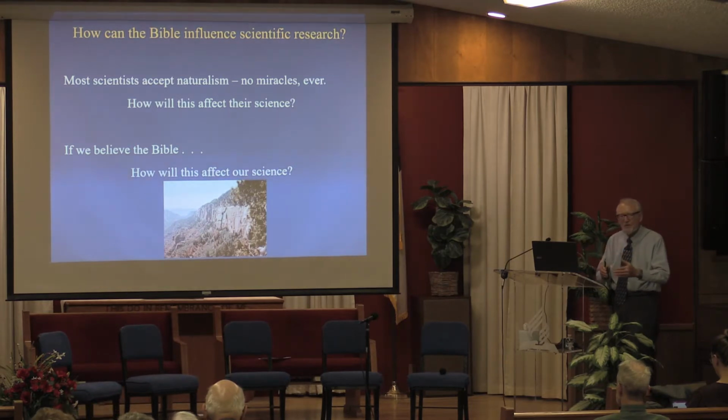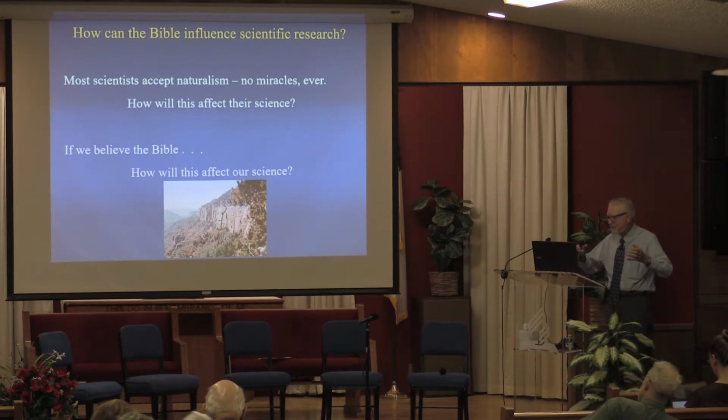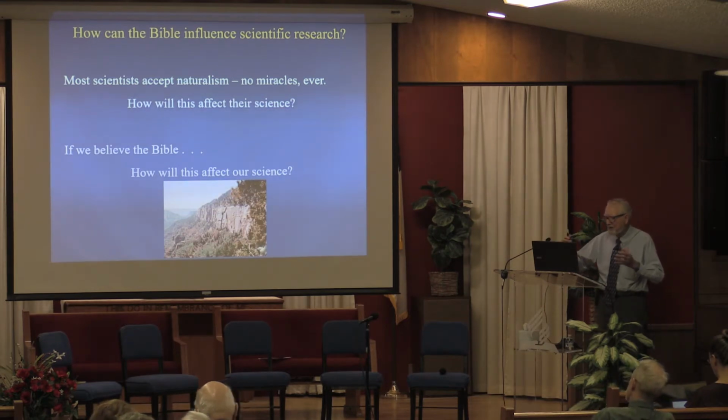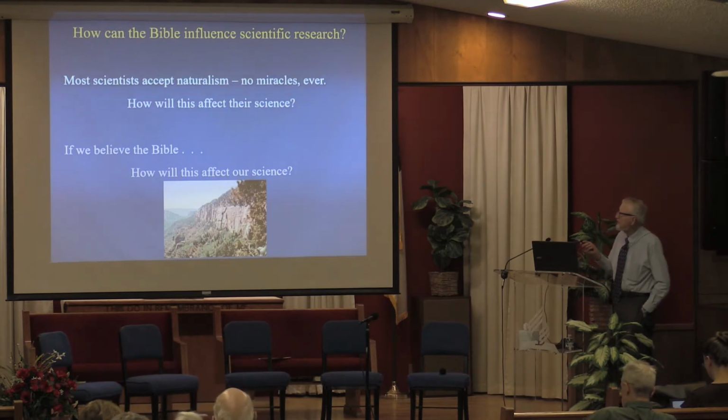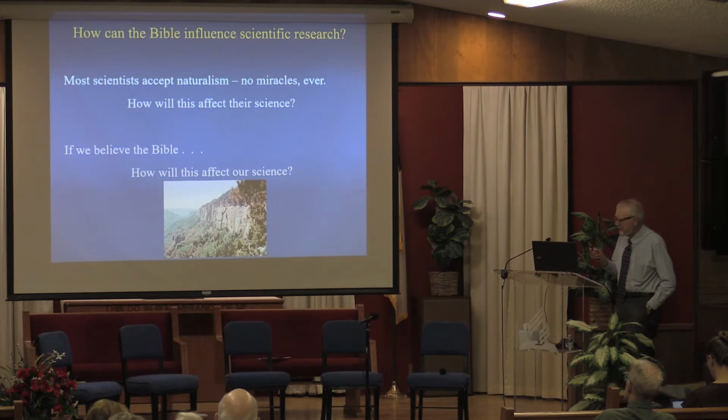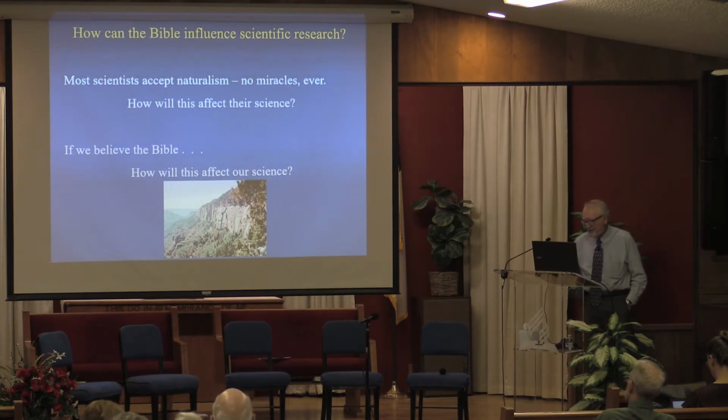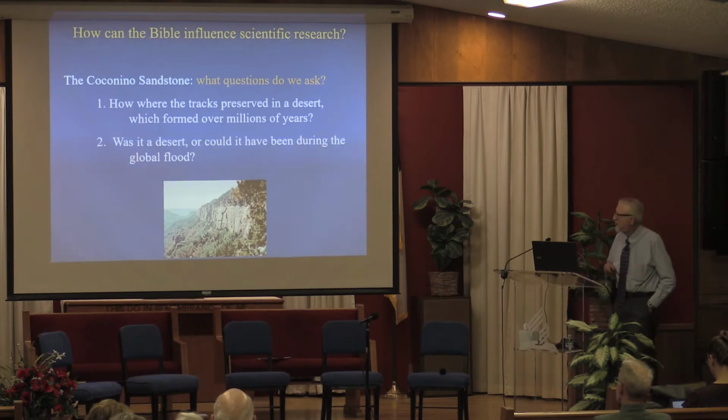We understand how we would let the Bible give us some clues that there hasn't been millions of years and there has been a geological catastrophe, the flood. So we understand both of those points of view, and we're always looking, where can we test between those two? And so I would suggest to you that the Bible can actually be an asset to us in science. And so can we give an example to show that this actually works?